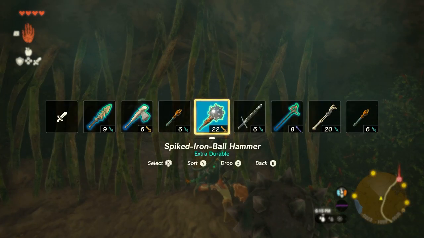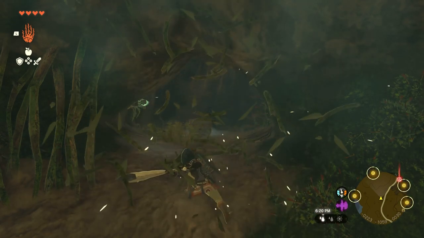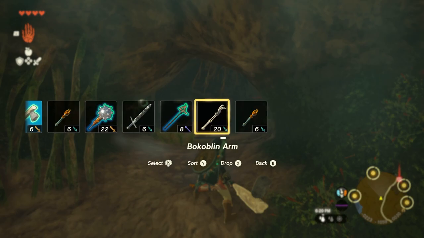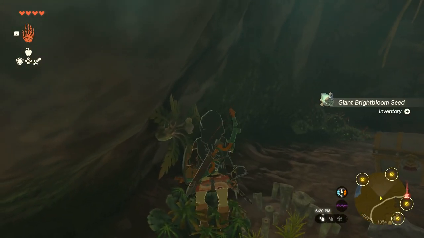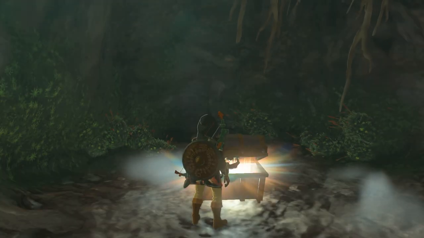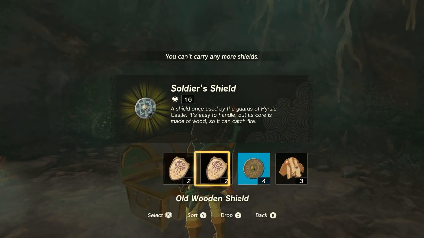Yeah, I was like, overkill weapon for this. Didn't even break it. There we go. And what should we have? We can use the regular sword for now. Okay, this was only a chest. And we're done with this cave, I guess. So let me just... That's a great shield.